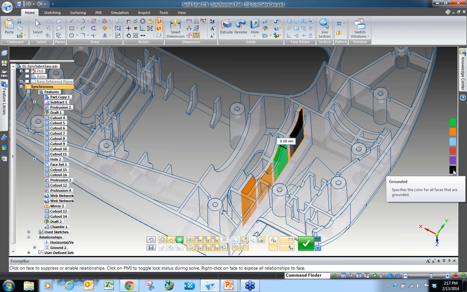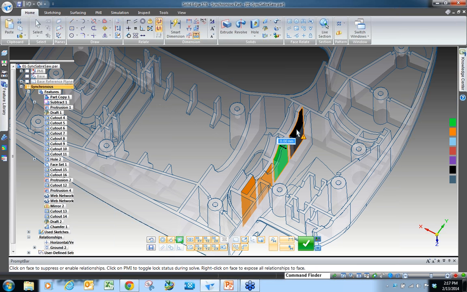If you hover over it, you see that the black indicated over there means grounded. What that means is that face was grounded, and it's a non-movable face. Since Live Rules is picking up a coplanar attribute, when I try to move this one, Live Rules is picking up that all these are interconnected, but this one has a special relationship. It's grounded. It's not going to move regardless of what I do.